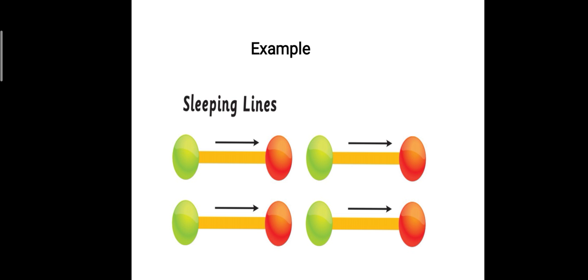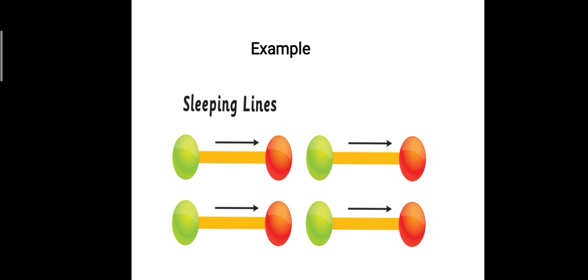This is for easy memorization by you, because you are little children, but the original name of this line in mathematical language is horizontal line. Okay, the previous line was the standing line and its original name is vertical line, and this is the sleeping line and its original name is horizontal line. Now let's see an example of it.